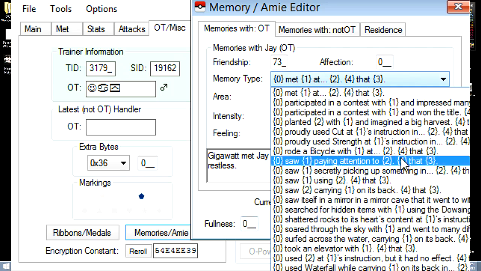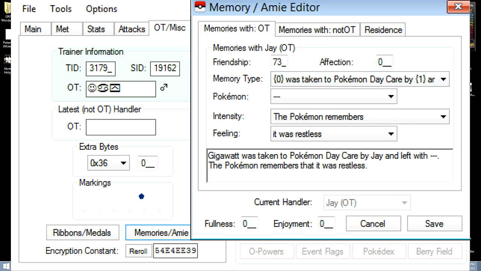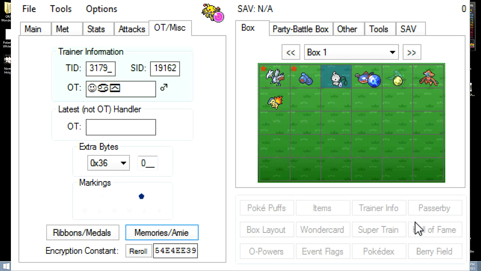You could just choose a random one. Let's just go ahead and choose "was taken to Pokemon daycare by blank blank and left with blank blank." Let's just choose that because why not? And let's go ahead and click save. And then what we're going to do is just hit re-roll a couple of times because, why not? And there you go. So now we have all of this settled.